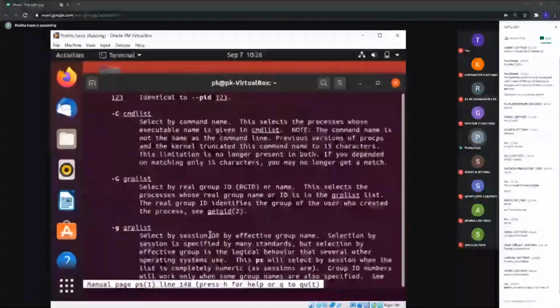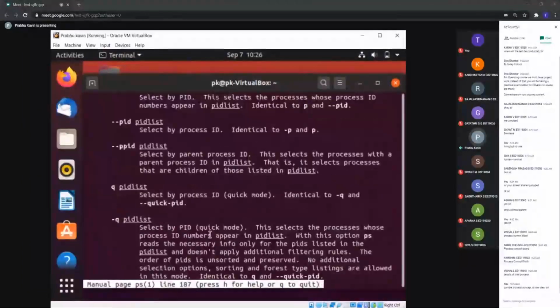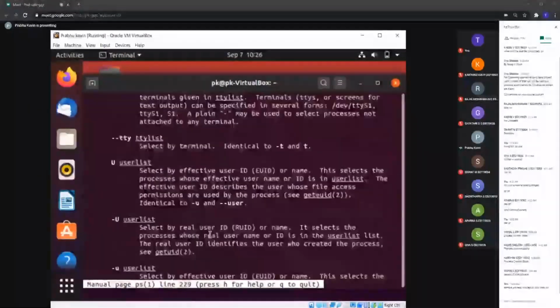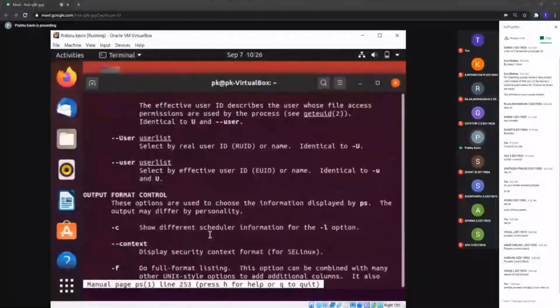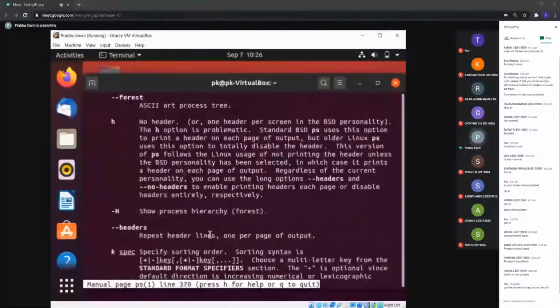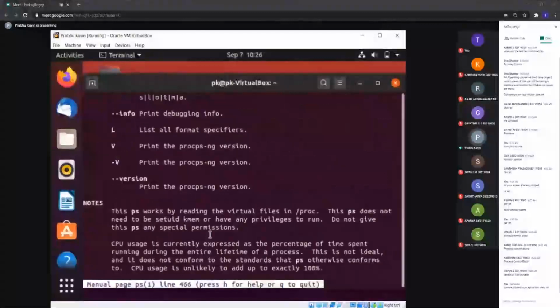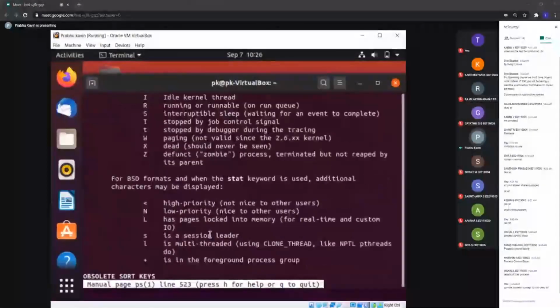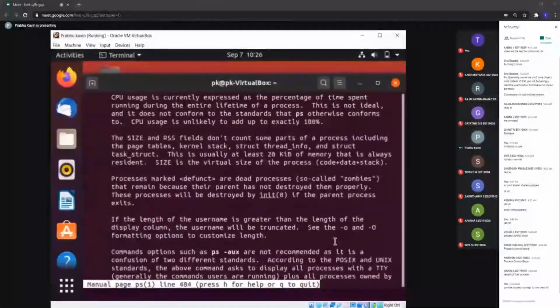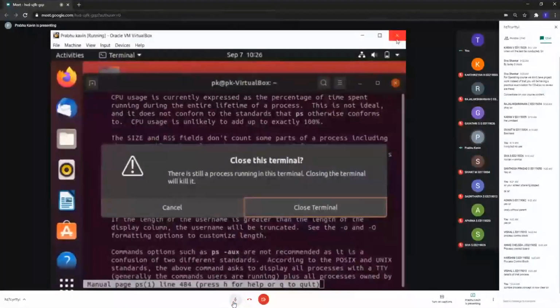It will be useful for you, and you can explore new things, because this information resides in the kernel only. You might not have explored these things. The main command is man ps. You can try this and use it for other purposes. Is it clear, guys? Yes, sir. Okay.